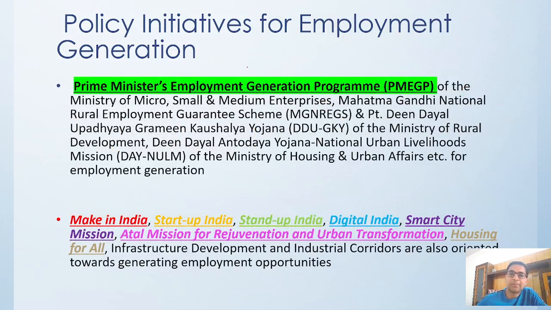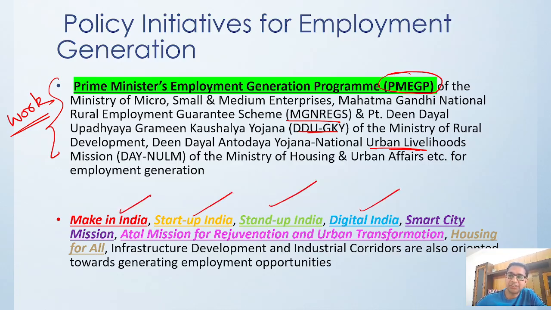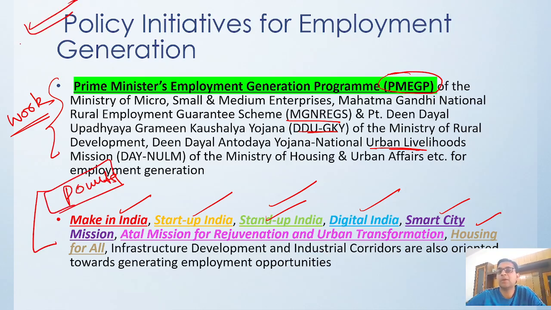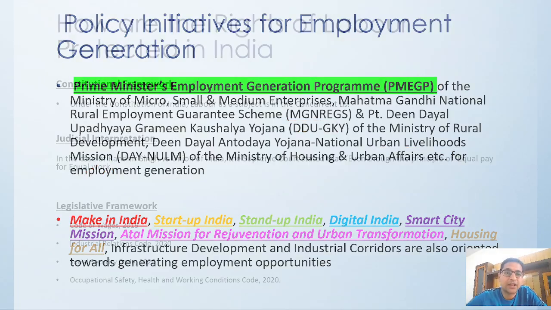Then Pradhan Mantri Employment Generation Program, providing help to the Manrega worker. Deen Dayal Upadhyay Grameen Kaushal Yojana, Deen Dayal Antyodaya Yojana, National Urban Livelihood Mission. Lot of small cottage work is being provided under these Yojanas. Make in India campaign, Startup India, Stand Up India, Digital India, Smart City, Atal Amrut Mission, Housing for All. These are all points that come in handy when you want to know what policy initiatives the government is providing for employment generation in the country.